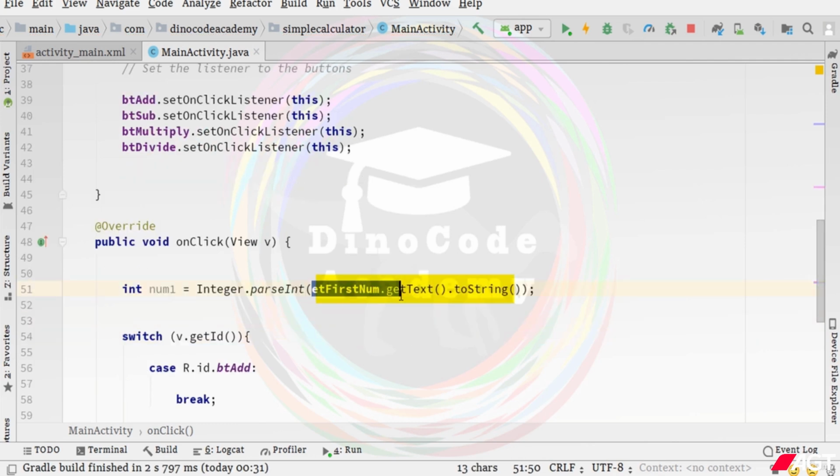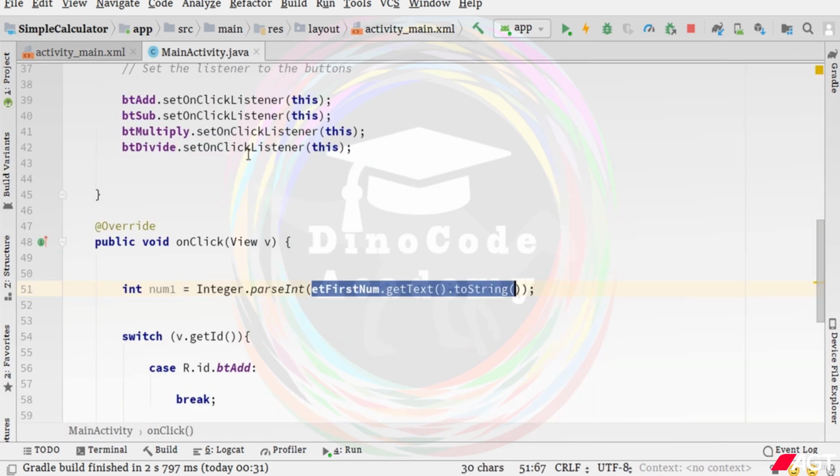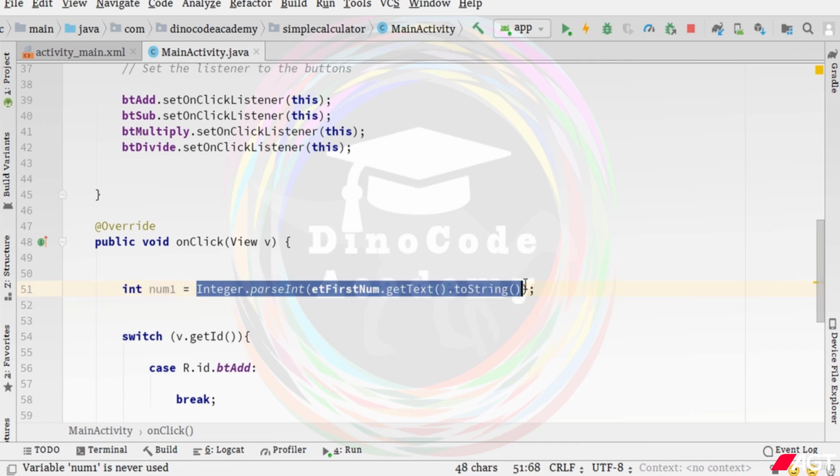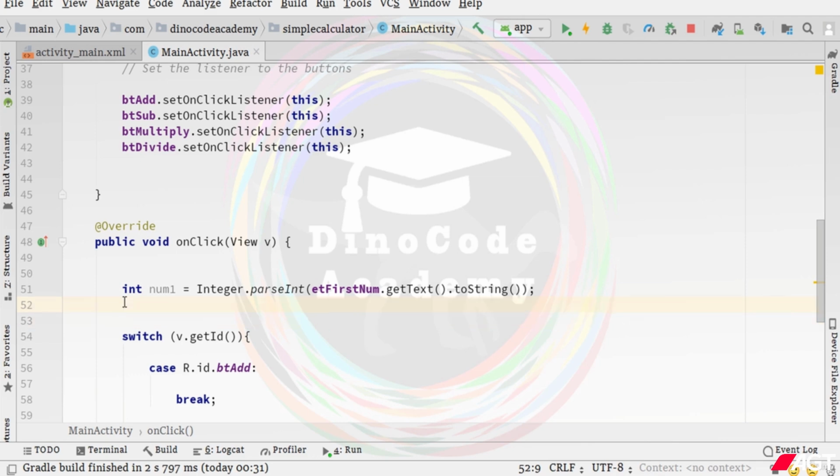So what it will do is fetch the text from this edit text, that is this one, then it will convert it into string because it is actually in the form of text. So in Android, it means in Java, we need to first convert the text to string so that we can perform some operation. We want to perform an arithmetic operation, so that's why we convert the whole code into integer by using the wrapper class and the function called parseInt. parseInt takes the parameter which is in the form of string and converts it into integer. Then the left hand side and the right hand side are both integer. So now the code is fine.